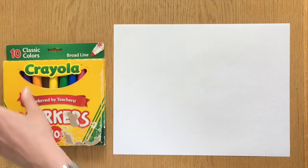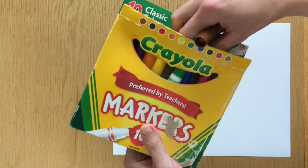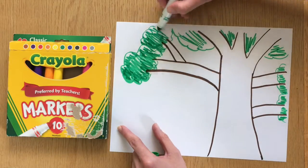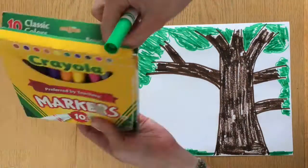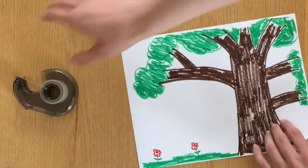You can also decorate your puppet theater by adding a background to help set the stage. This background will help your audience know where your story is taking place. You can find a picture online and print it out, or you can draw your own. To draw your setting, you'll need paper the size of your theater and some coloring supplies — I'll be using markers. All you need to do is draw a picture you want as the background of your play. Since mine will be about an owl, I decided to draw a nice big tree. Since it's summertime, I made the leaves nice and green, added bark, some grass, and a few flowers. Now my setting is complete.